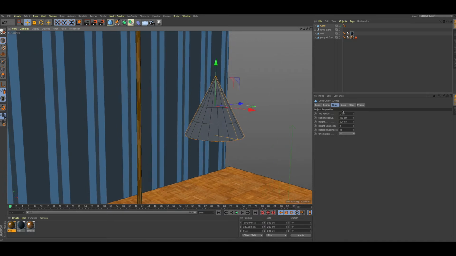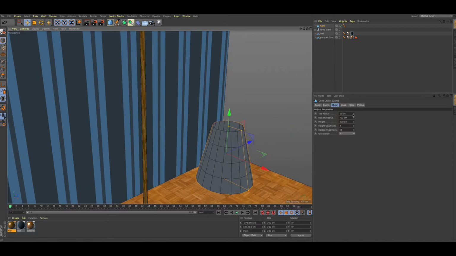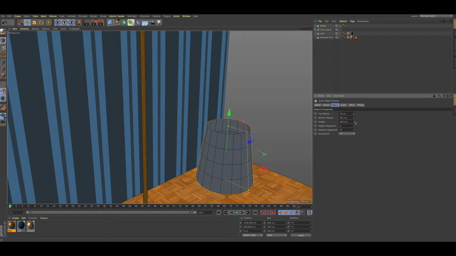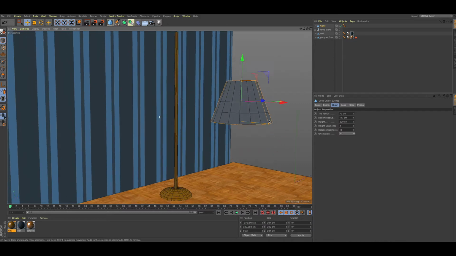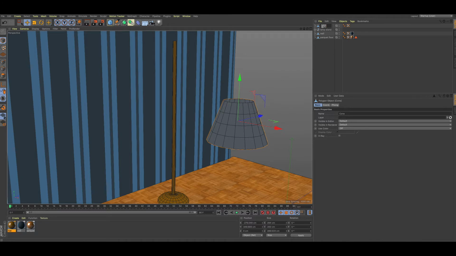Should work. Top radius, need to open that up. In the opening there, I will increase the bottom radius a bit more. Based on your own reference, make it editable. Name it shade.